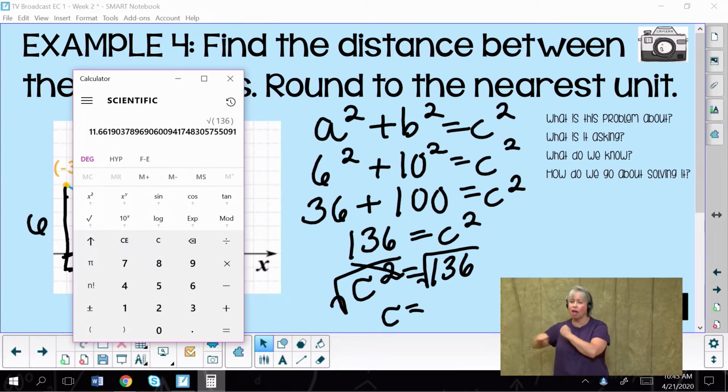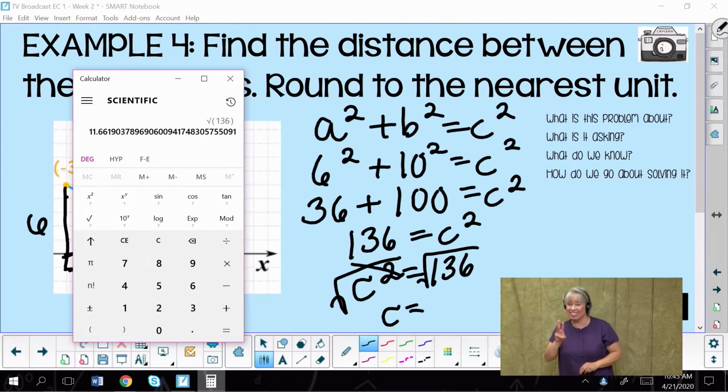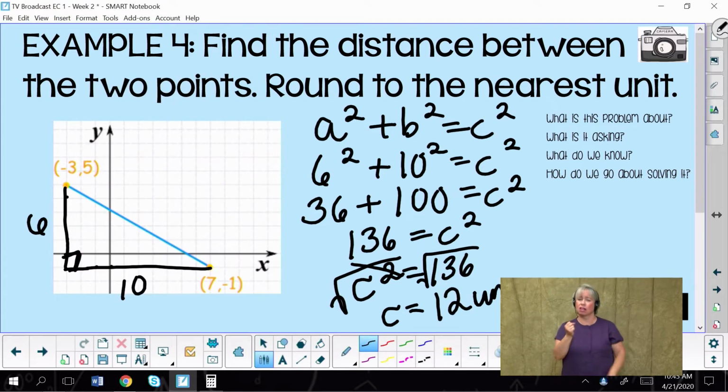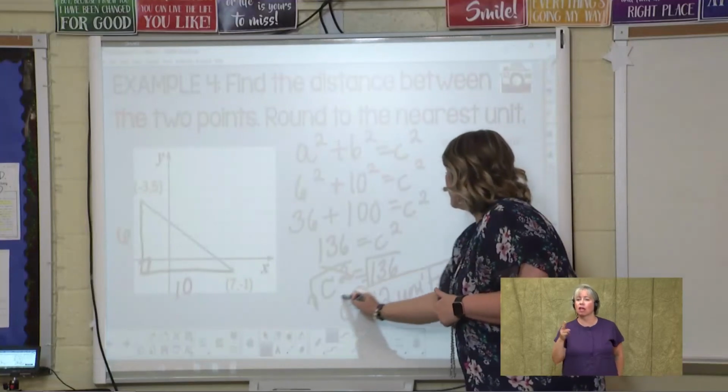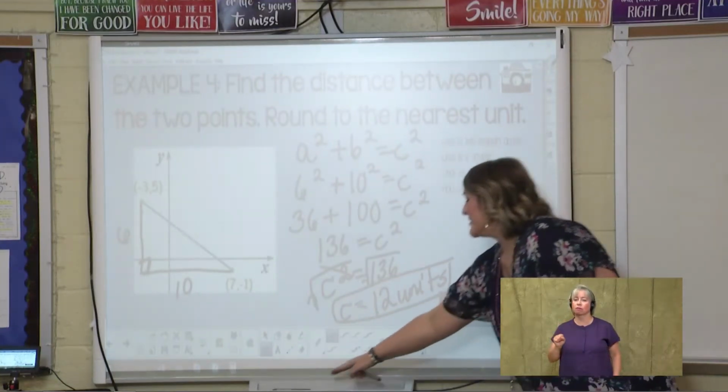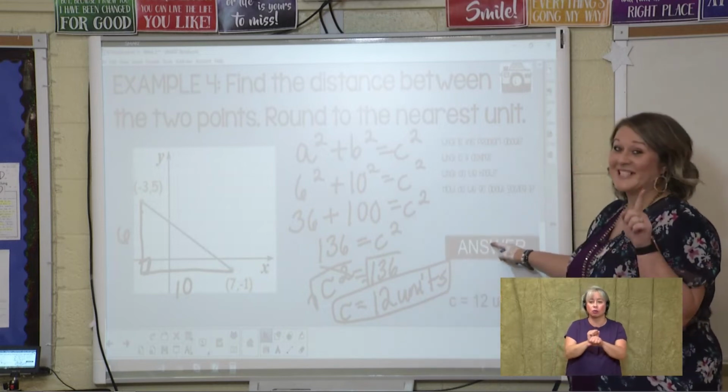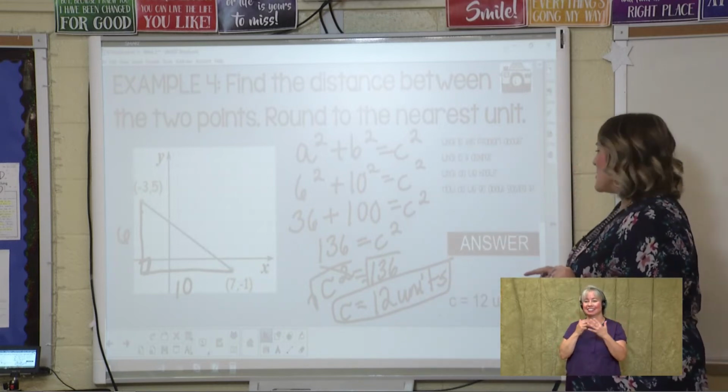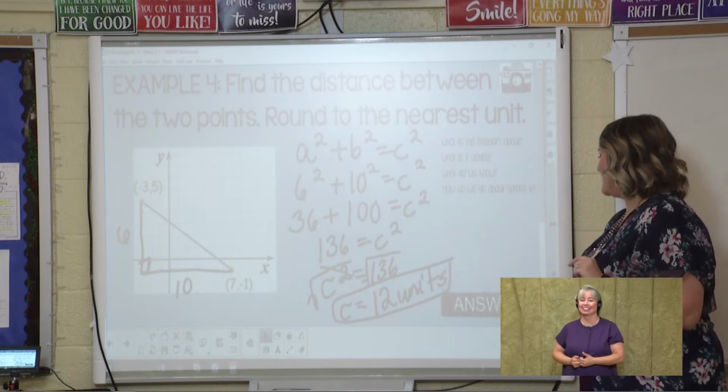Round to the nearest unit. So that is to the nearest whole number. So the nearest whole number here, we look back at our tenths place. Our tenths place tells us if it's 5 or more, we raise the score. If it's 4 or less, we let it rest. So this is more than 5 because it's 6. So we're going to round this up to 12. 12 units here. And let's check just to be certain. Made checkpoints this time so we wouldn't have to recover from our mistakes next week. 12 units, good job.